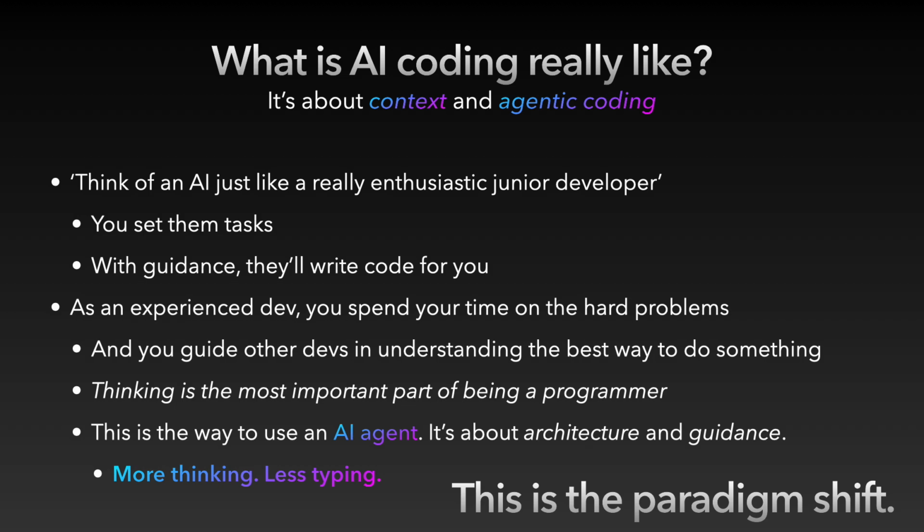And agents. I mentioned a few minutes ago letting the AI plan and act. Look, as a developer, you focus on the hard problems. Thinking is the most important part of being a programmer. What I find fun about programming is creativity, the sculpting of something. When you work with an AI, you do that. You think a lot, but instead of directly doing the typing, something else does. And that's how to use an AI agent. You still think about architecture and guidance, but you let something else do the rote work. I want to emphasize you stay highly involved, and in my opinion, you retain the fun parts. When I use an AI, I get more done, and I focus on the bits I personally find fun to do. I have always enjoyed programming, but with an AI, I enjoy programming even more.